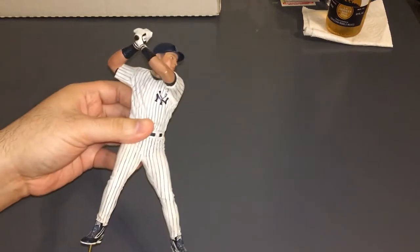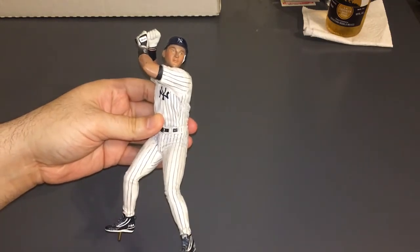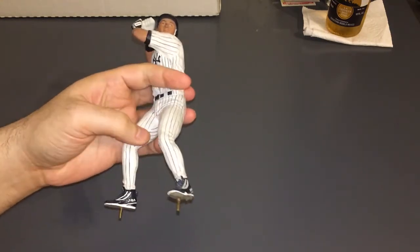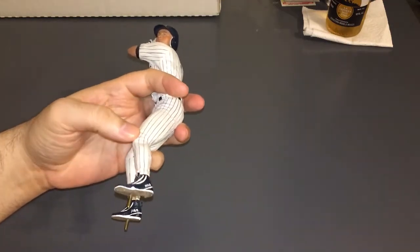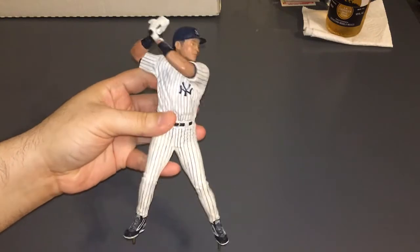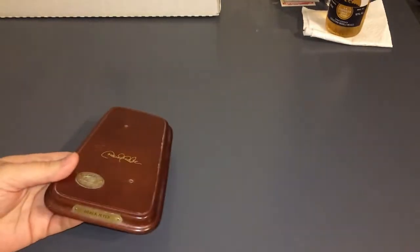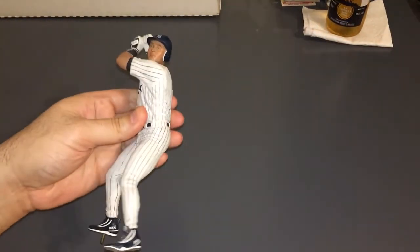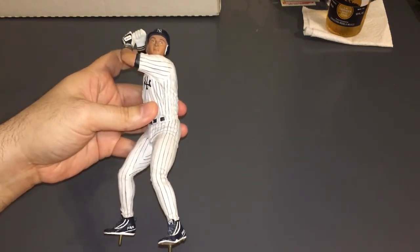I also found this, which is not a McFarlane. This one's from Danbury Mint, Derek Jeter, but still a very nice one. A lot of detail on that one too. And you know that one's old because he's wearing his old Fila cleats. He had a deal with Fila like his first couple years in the majors, then he signed a big deal with Nike. But really like that one. And I also have the stand for this one, so I might try to display that one somewhere, although it is missing the bat, which I think I know where it is, but it broke off, so I'm gonna have to find a way to get that back on there.